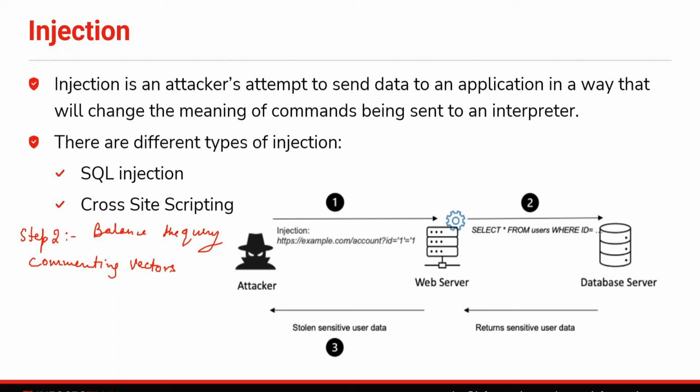So in languages like C++, C, Java, Perl, Python, we use these comments to outline the code. And when we use these commenting vectors, that means don't execute the commented lines. Whatever is written after that, don't execute it. Okay, so we use these commenting vectors. So we have some common commenting vectors in MySQL, but we don't use those. Okay, we don't use common commenting vectors. We use custom ones.